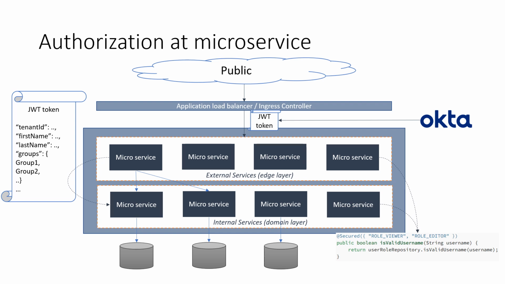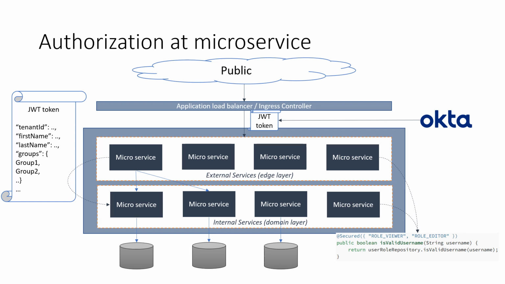Internal services may be following model-driven design, rich in domain knowledge and business logic. They have database access. And knowing that they are the second layer, they can avoid the end user authorization check. Instead, they will do a service to service authorization check. That is, they will check that the service which is invoking them is authorized to invoke them.